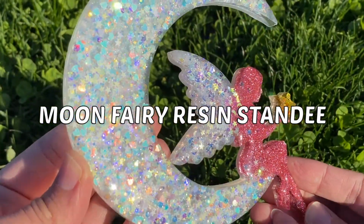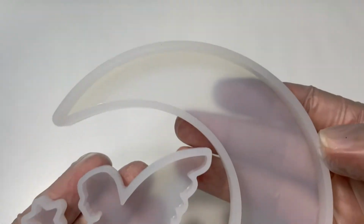In today's video, I'm going to be showing you how I made this super sparkly moon fairy resin standee.